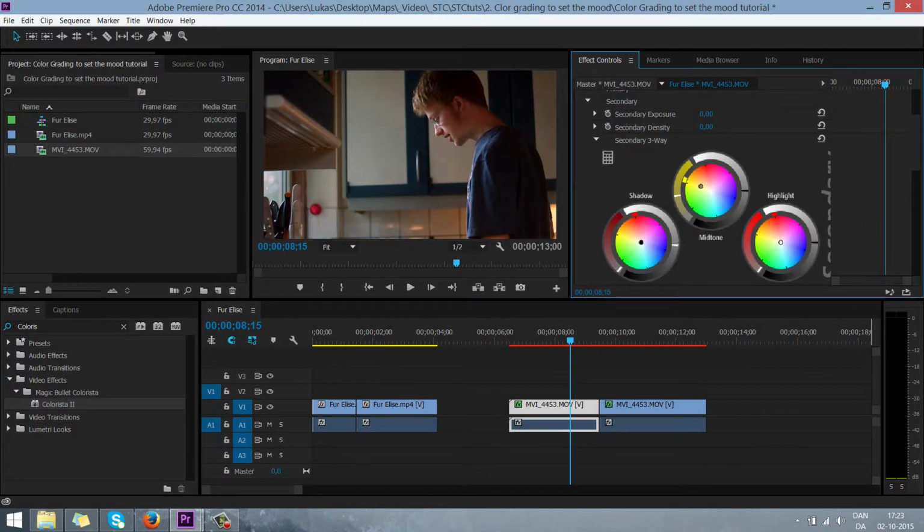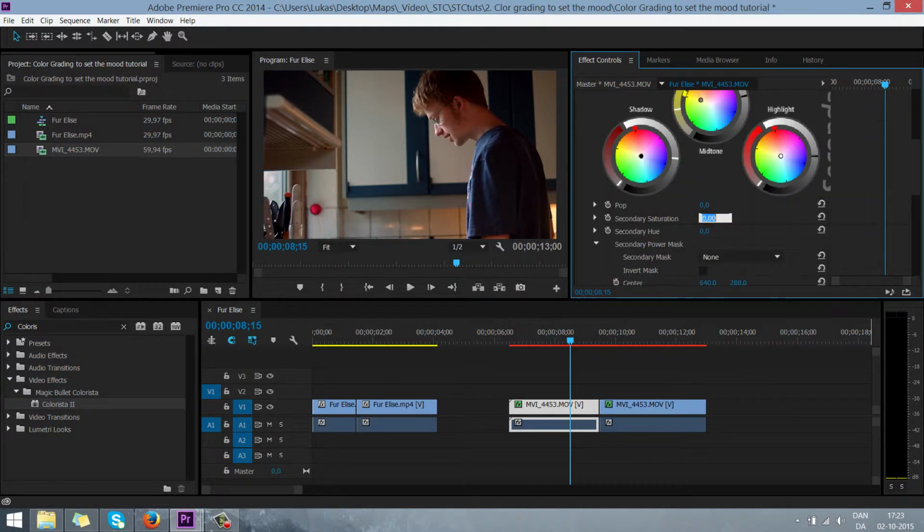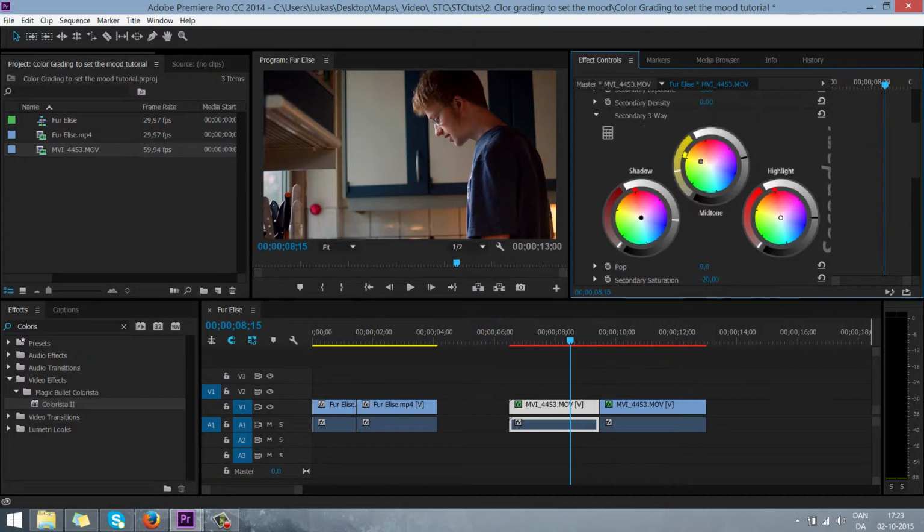I'm just going to add a little bit of contrast, not that much. Turn down the contrast, turn up the midtones, just to make it lighter and warmer. And already this is looking like something out of a fairy tale. And then of course you can do it less. Like we could pull some saturation, say negative 20. Just pull a little saturation out of it so it's not obvious. And that's a very quick way to do it.